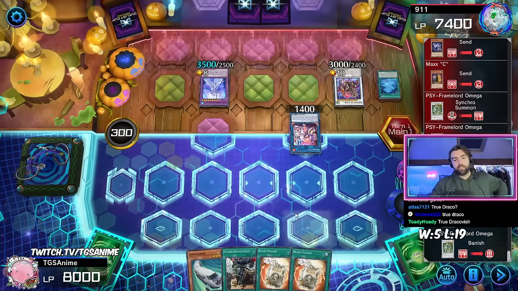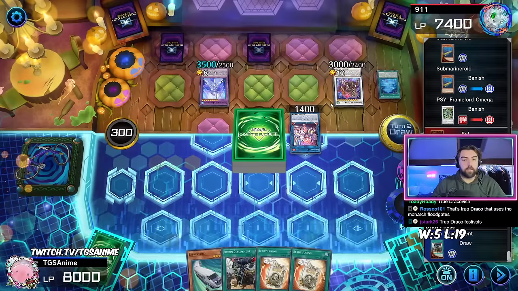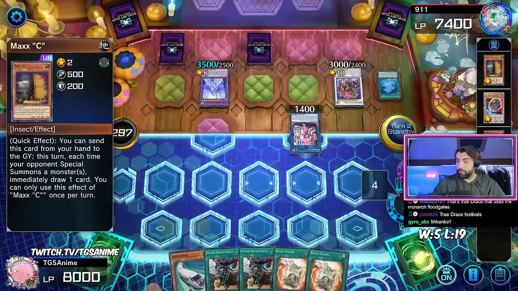All right, so I've got to deal with stuff and things. Oh, True Draco. That's the one. Thank you. True Draco Festivals. That's the one. I have nothing.